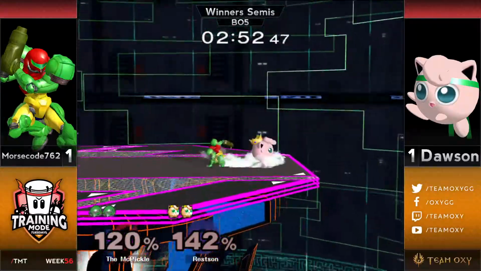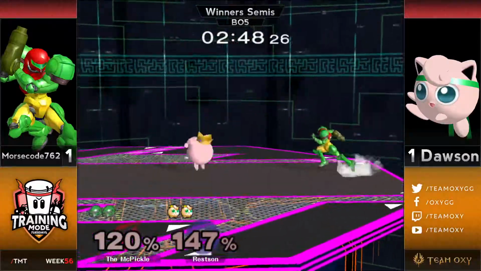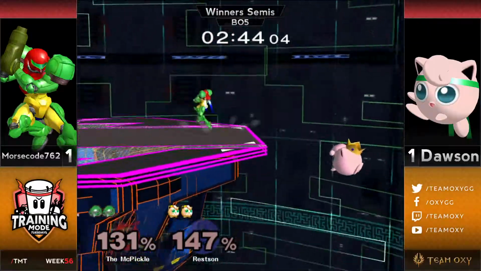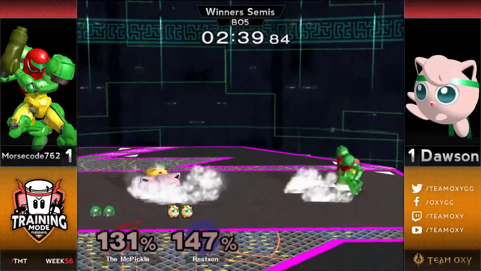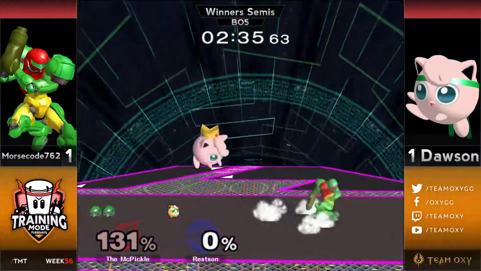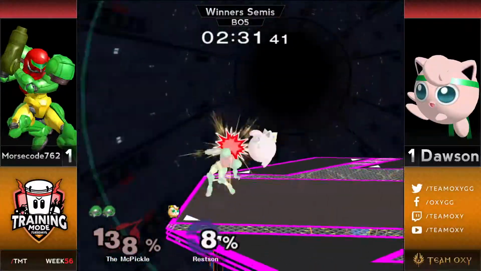Drill can lead into up smash, and that can be a pretty strong kill option as we saw, but has it not been able to get it here? Morsecode is doing a quite good job of either shielding when they're coming in or just being in the air, which, if you get drilled in the air, you're not going to be able to lead into an up smash. And yeah, Morse taking the stock first again.